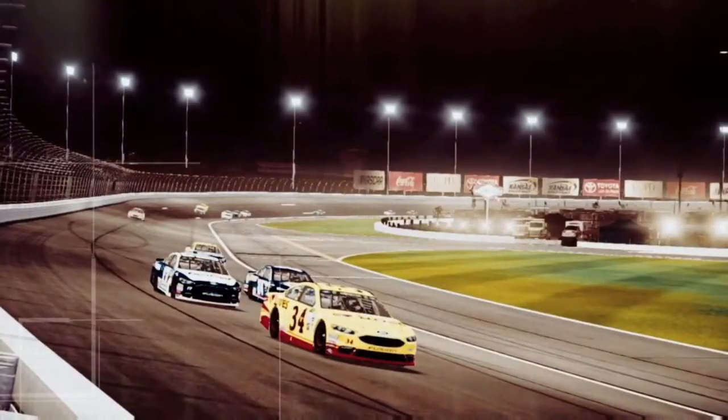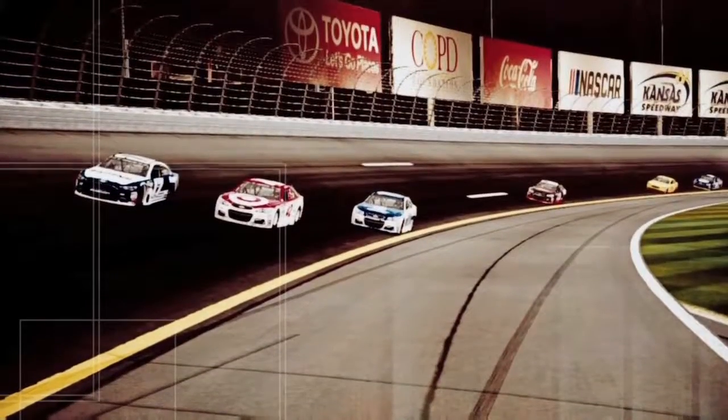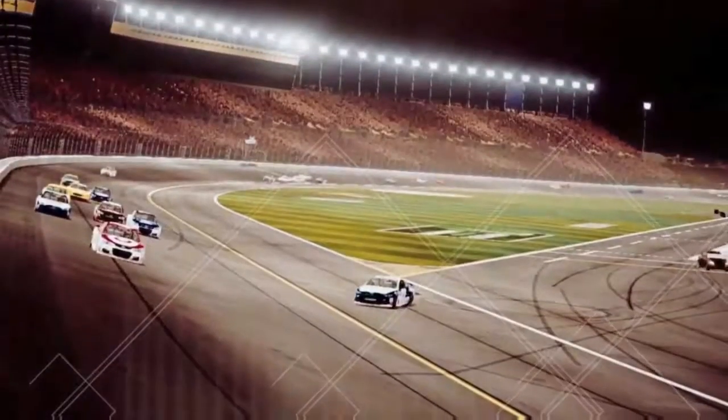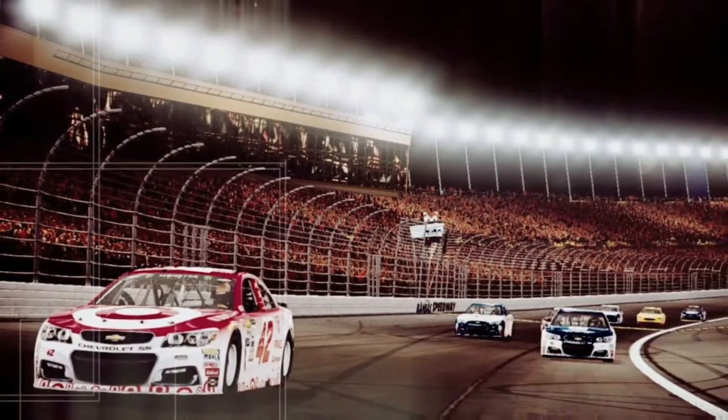With four laps to go, take control of the number 17 Fastenal Ford. You've got a lead, but you're nearly out of fuel. Do a splash and go next time by. When you come back out, secure that elusive top 10 at Kansas Motor Speedway.